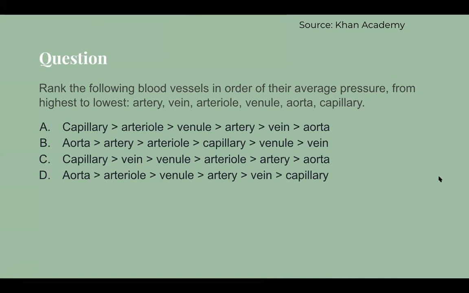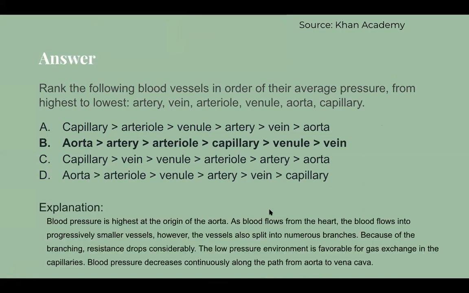All right, so I think everyone said B. I won't talk about this too much because we have a bunch of slides to cover still, but across the circulatory system, the pressure just drops considerably. So the capillaries have low pressure, so you can allow for diffusion. And even from the capillaries, you have lower pressures in the venules and then veins.